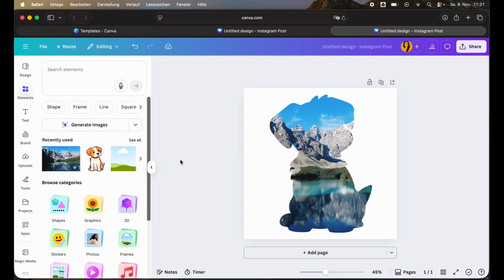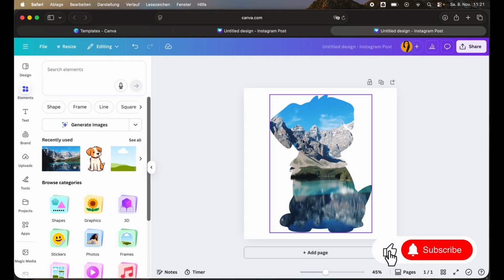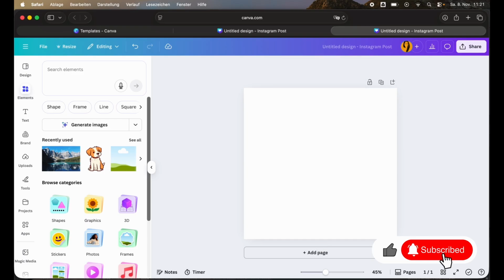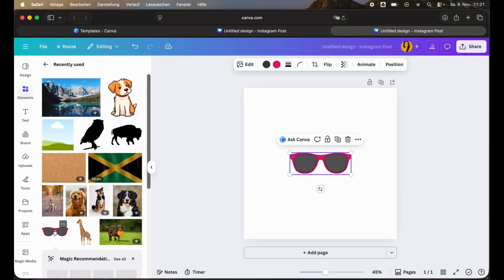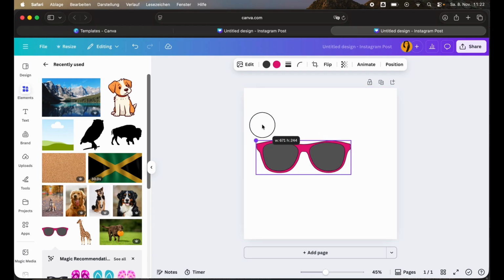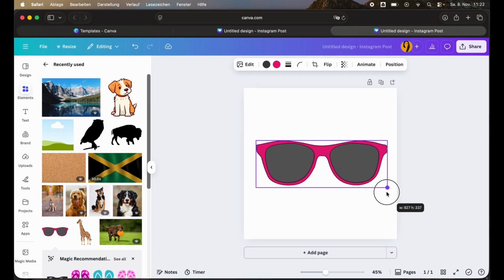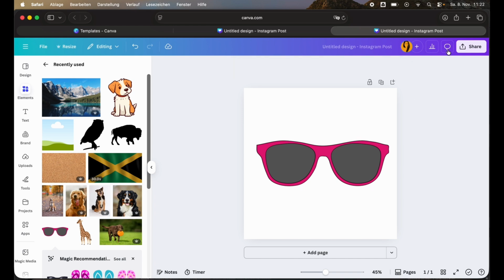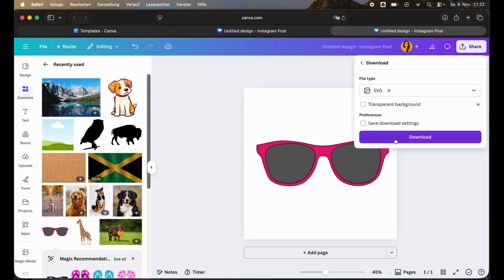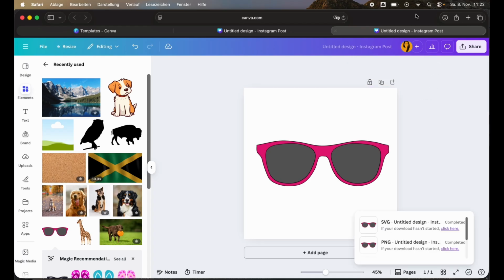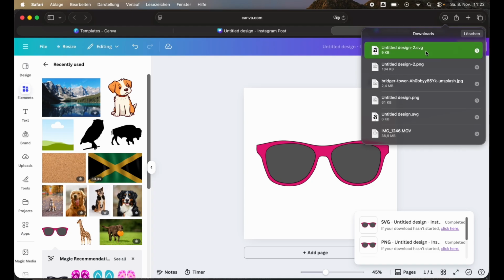Now, one last thing I want to show you is how to create picture frames where you can put in 2 pictures. That makes sense for things like sunglasses, for example, where you want to have one frame for the frame and then one frame for the glasses as well. So again, download this file. I'm just going to use the SVG file as it is a bit quicker, but you could also just do it as I showed you with the second method.